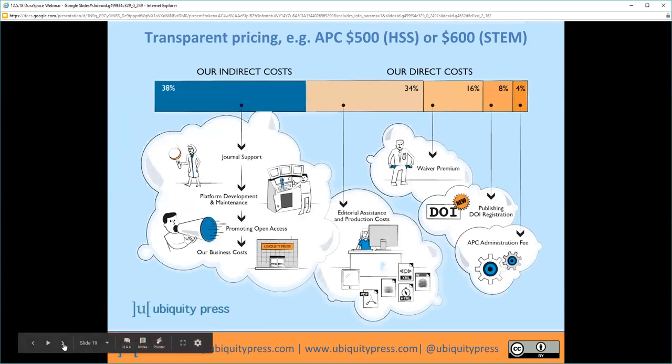We're being sustainable, and we're growing our business with these charges, but at the same time we're not making unwarranted profits, especially where this money comes from funders and library budgets, which are there to support the growth of the scientific community and research, and not to enrich private companies. Next, please.